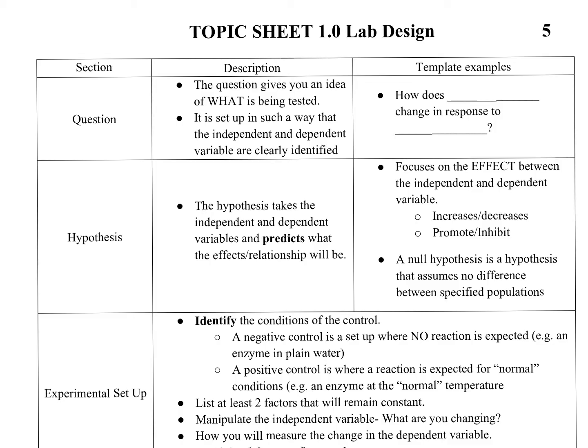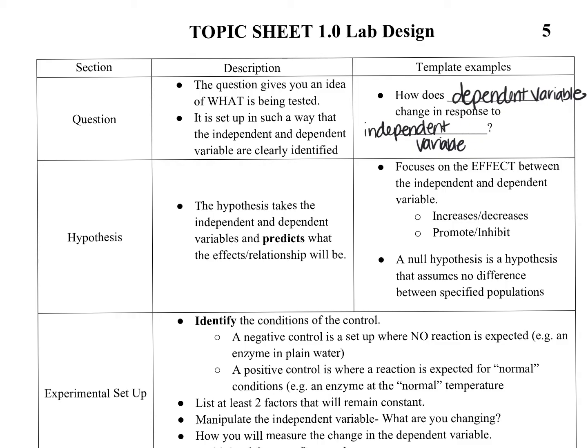The template goes like this. How does blank change in response to blank? Now what we're going to fill in here is, how does the dependent variable change in response to the independent variable? Now your independent variable is the part that you are designing in your lab. You have the power to control what you're going to be testing with this independent variable. And the dependent variable is going to be the results, what you want to see, does this change?